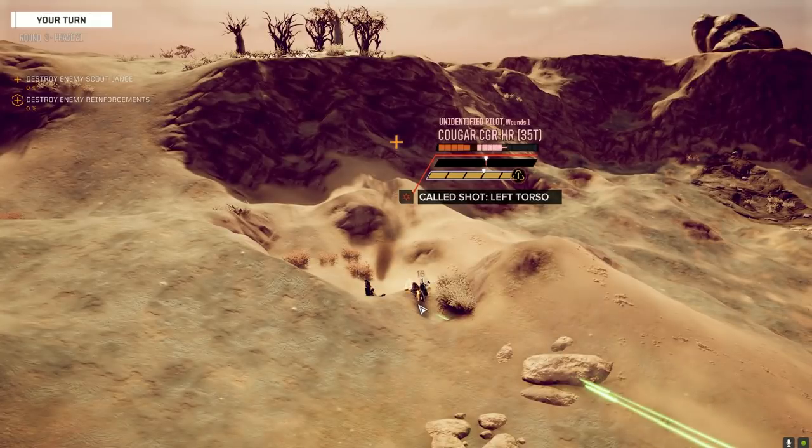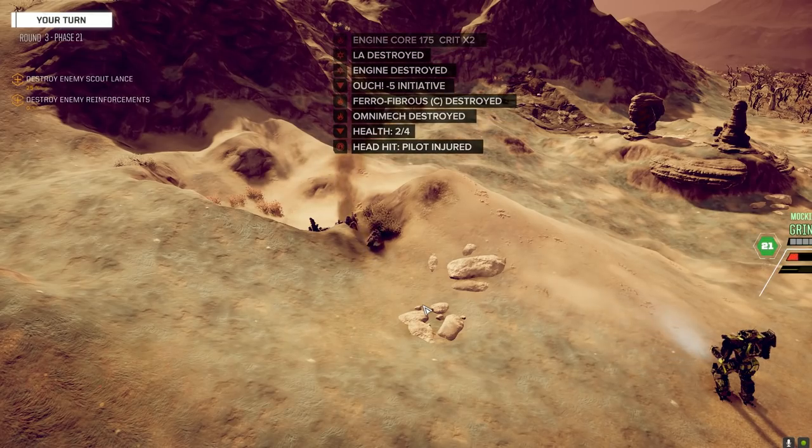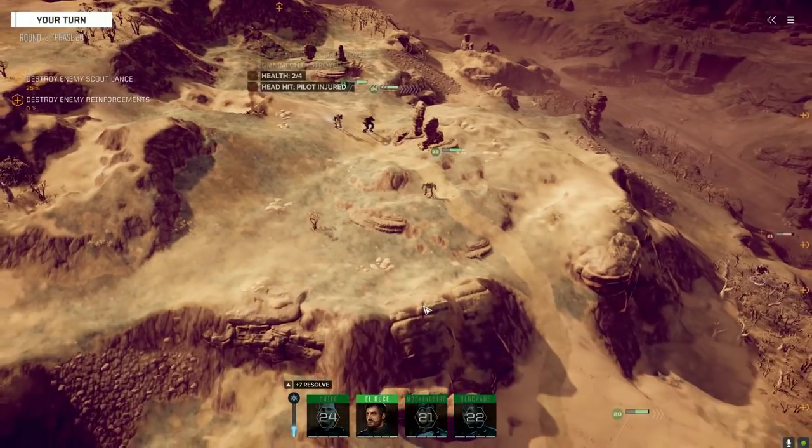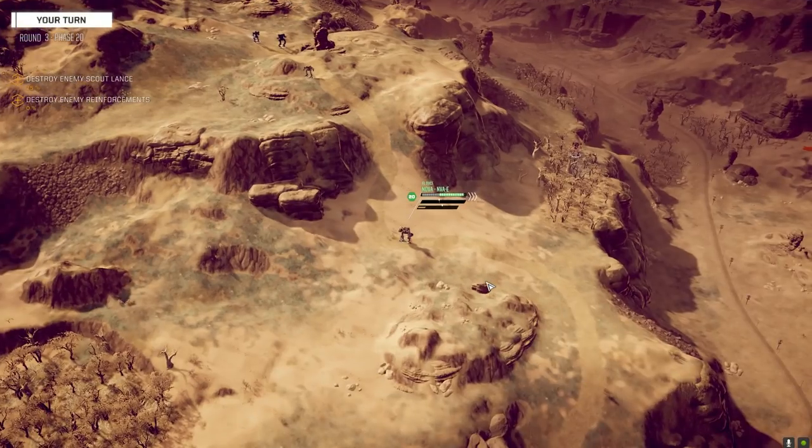Firing all weapons. Alright, that's enough. That's a kill. Sure is. God, it's sad to be going on turn 20 and still have lots of guys going before you. But that's fighting the clans, though. Okay, a Bear Cub. Not so worried about him.